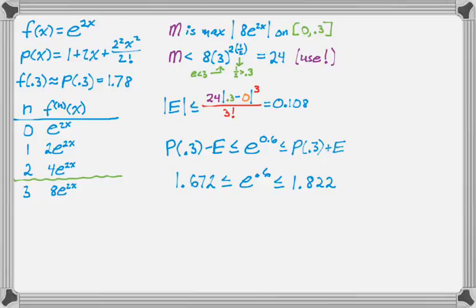You can pause the video and look at it, and I'm going to move on and do the first problem on page 10, which involves the natural log of x. So I've moved on to page 10, and I'm doing the first problem. So f of x is the natural log of x, and I want to center that at x equals 1, and I want 4 non-zero terms. So let's make our table.